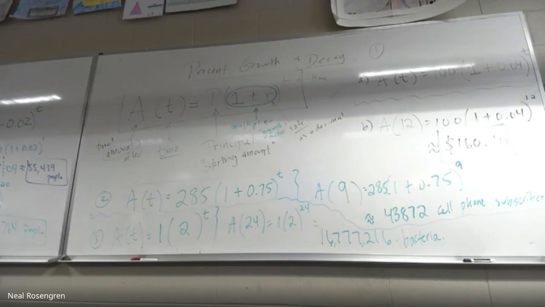Yeah, we need the exponent so it's repeated multiplication. So it's like 0.04 times 0.04 times 0.04, you'd have to do it 12 different times, and the exponent will just make that happen for us. This is fast. Remember when we did properties of exponents day 1? What is x squared? x times x. What's x cubed? x times x times x, right? It's the same thing here. We just don't want to write out the long way, so we can save ourselves the time.